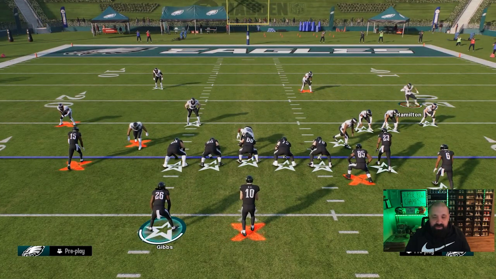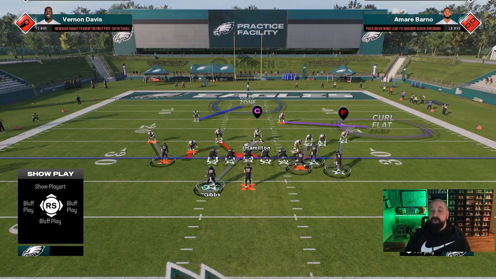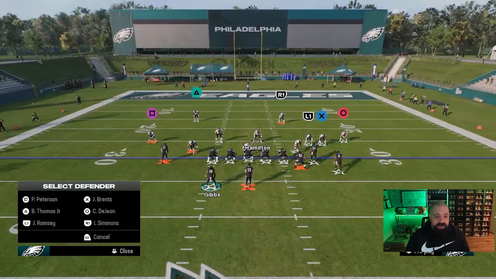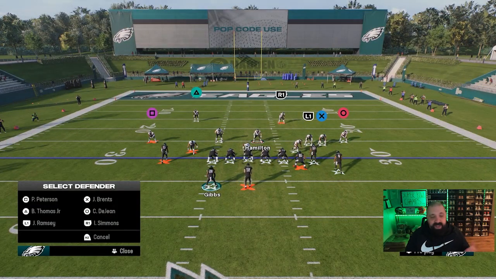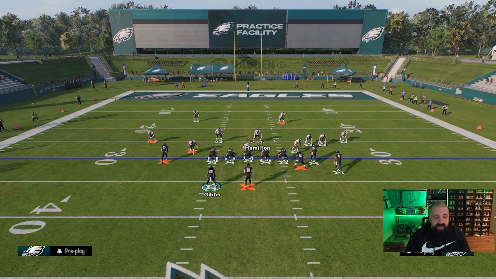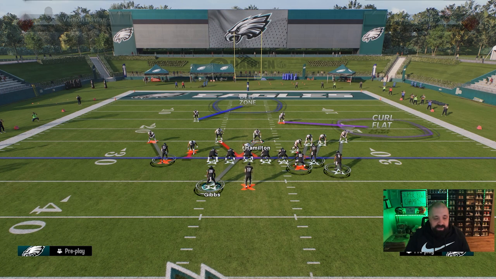This guy is going to run over to the right. Obviously, the left side of the field is going to be open to getting beat, and we do have a guy in man coverage here, but I'm just showing you the ways that you can individually manipulate each defender. If we wanted to do it to a cornerback, we can go ahead and select Patrick Peterson here, and if we want to put him in a hard flat, we push left on our left analog stick. If we want to put him in a cloud flat, we push down on our left analog stick.